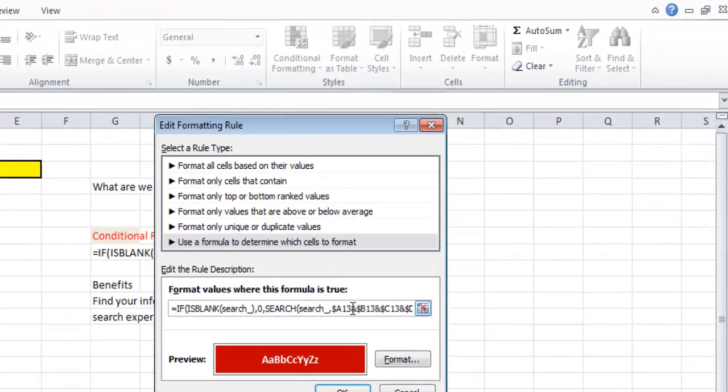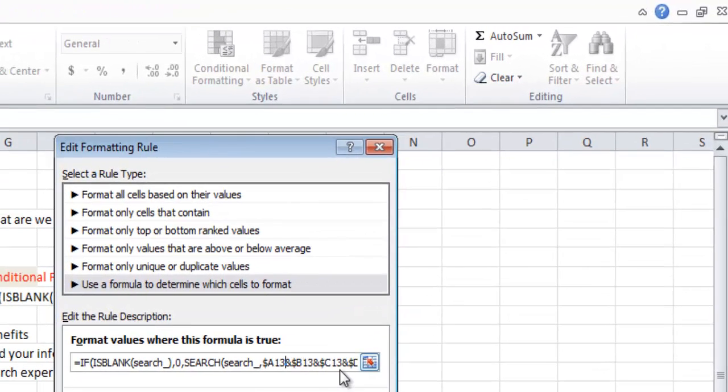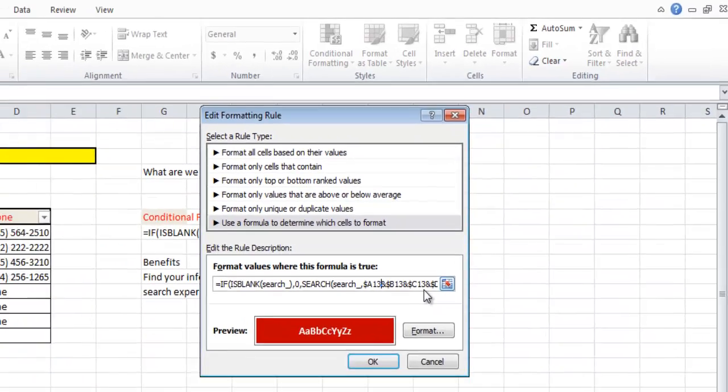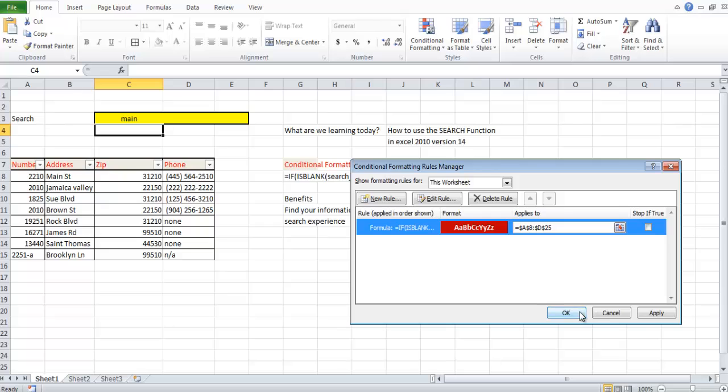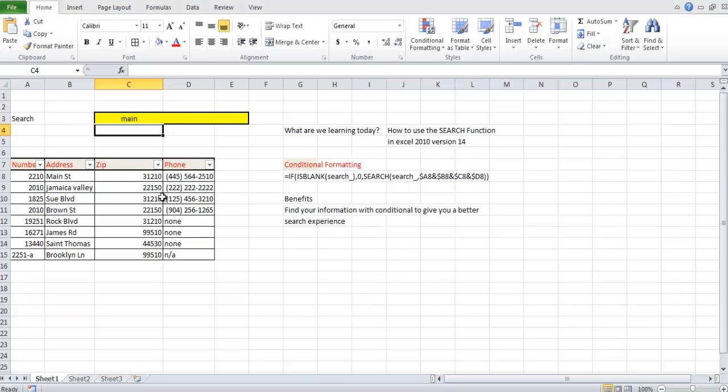You notice right here, for some reason it picked A13. The reason why this won't work is because it's looking at A13 to start your search. So it could work, but it's not going to see anything from column A. It's going to see it from row 13 in column A. So let's just say if we typed in James, it would pick it up there, and it's screwy. It's not finding the content.